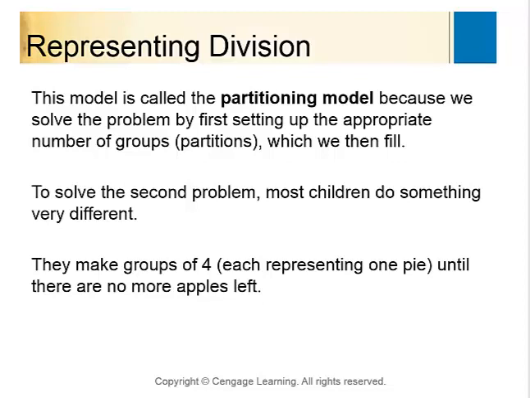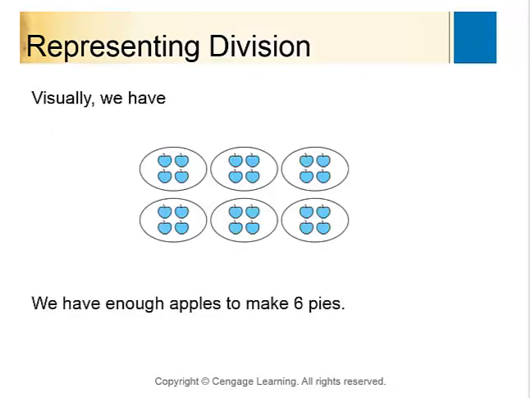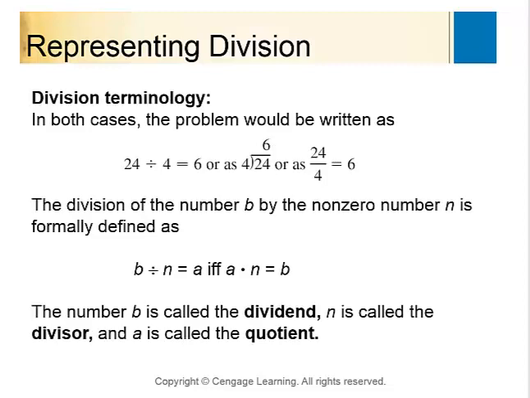Now for our apple problem, where we're making our apple pies, we are saying, okay, it's kind of like a subtractive model, because what we're doing is we're saying, okay, 4 apples for the first pie, another 4 apples, so 24 minus the 4, minus the 4, minus the 4. So we call that a repeated subtractive model for that particular division. So let's go over our terminology.